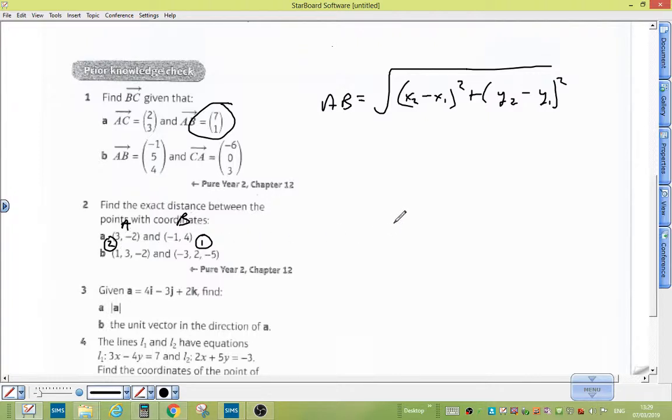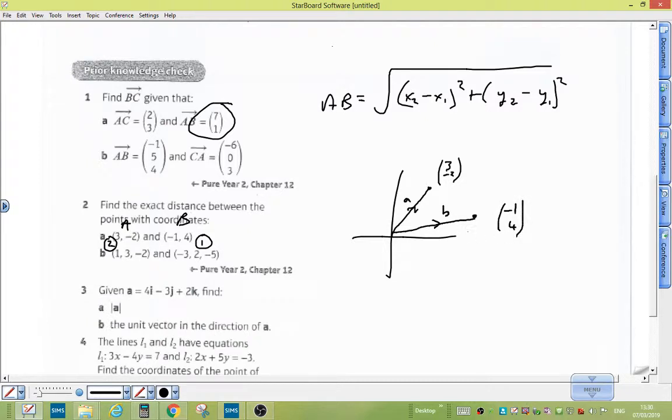you know that there it is, and these are just coordinates. I don't care where they are. I don't care if they're really there. I'm just doing a sketch to get my head around the idea. Do you agree? That could be written as a position vector, and this isn't, I don't know, I haven't even looked at these. Okay, so don't just look at the position and say, oh, they don't lie there. I'm just writing that is my vector A, that is my vector B, okay, and that is minus 1, 4. And again, if you want to find the distance between these two, let me colour that in.